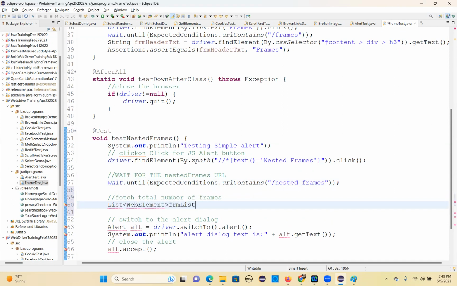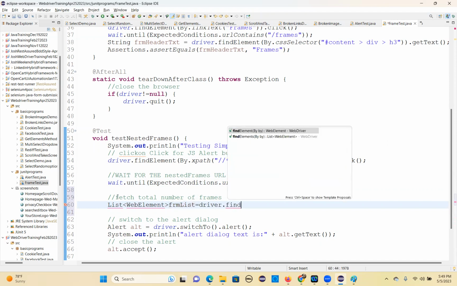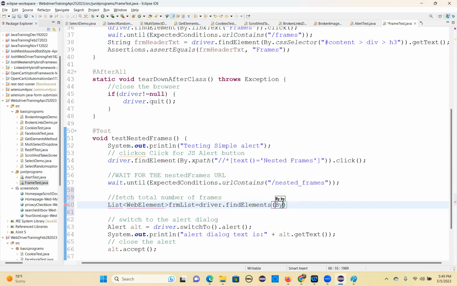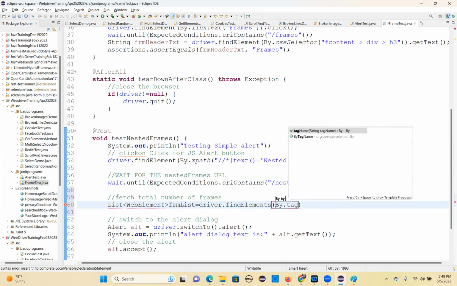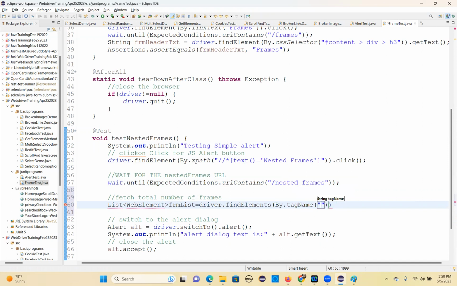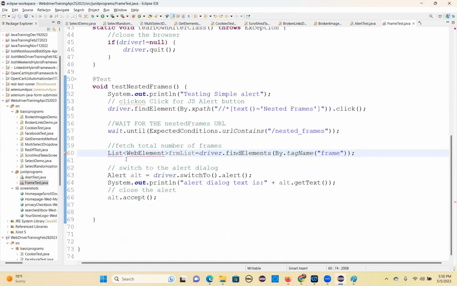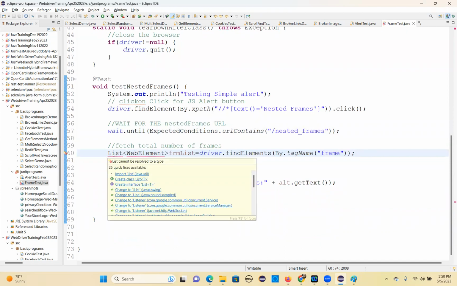Frame list equal to driver dot findElements by dot tag name. What is the tag? Frame. Frame tag, right? Frame tag. So only you fetch the list.